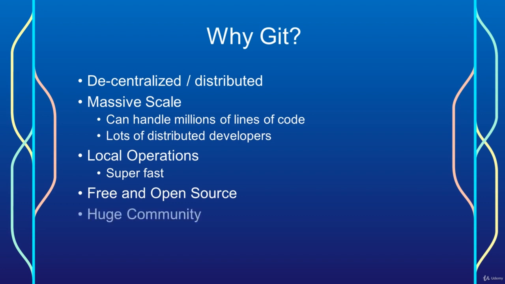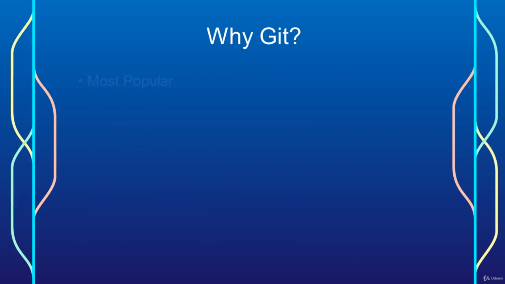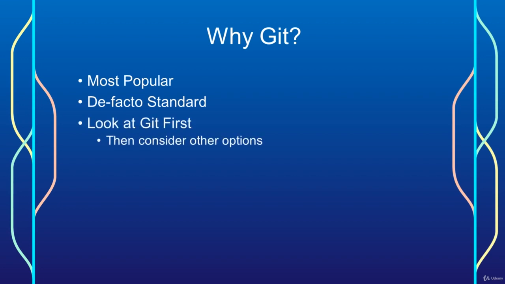This has led to a massive online community with tons of free and paid training and learning materials available. Because of the massive community around Git, it's easy to find existing developers that already have at least some experience with Git. In fact, not having Git on your resume can seriously hold you back in your career these days. Because of all of these factors, Git has become the most popular version control system. Git is basically the de facto standard in version control. That's not saying that Git is the best version control out there, or even if it's the right fit for your team or project. Because of all the above factors, I recommend looking at Git first. Then consider other options if the Git ecosystem isn't able to meet your needs.